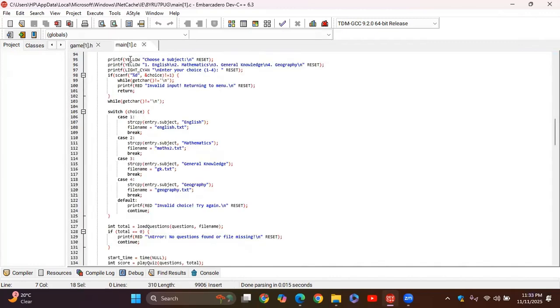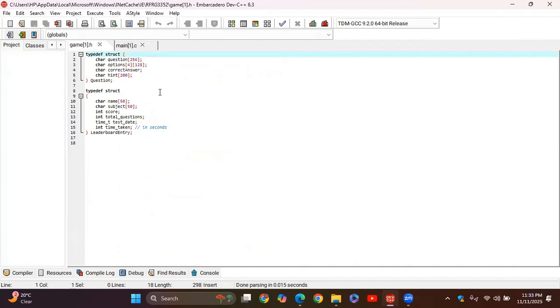So the two structures here are the question and leaderboard entry. The syntax used here is typedef struct, and for variables declared in the question structure case. And in the leaderboard case, we have 1, 2, 3, 4, 5, 6 variables.